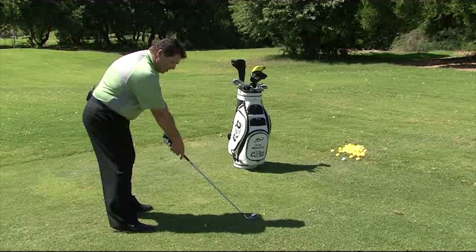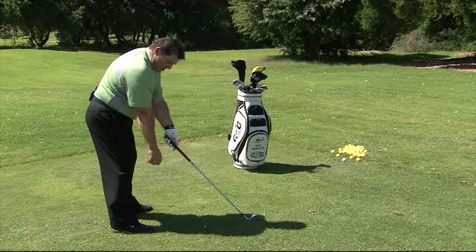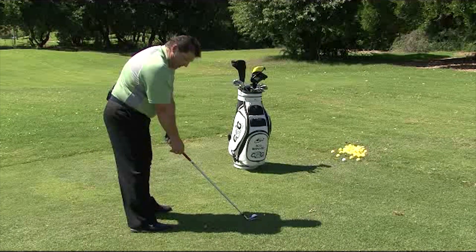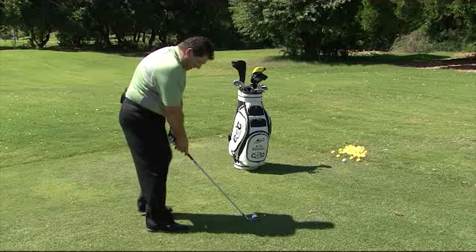If you're reaching for the ball — if you're one of those people who likes to reach out — when you pull your hand off it's going to come right back down here. All you need to do is walk in until it fits onto your golf club in the right place.